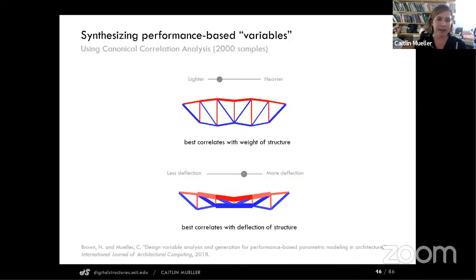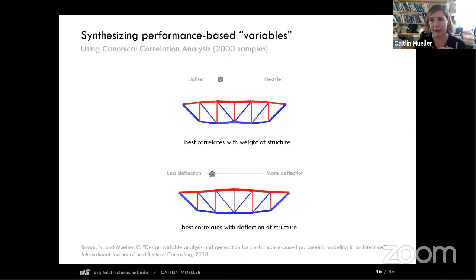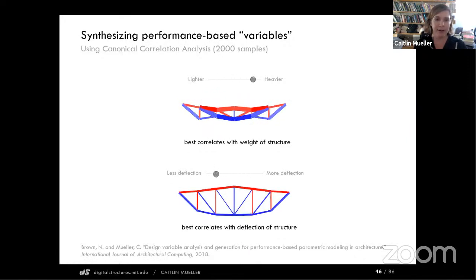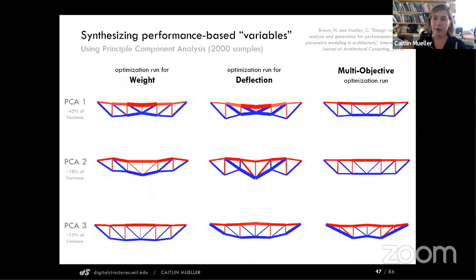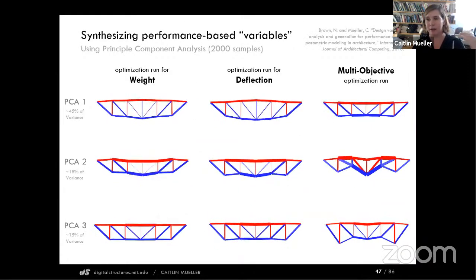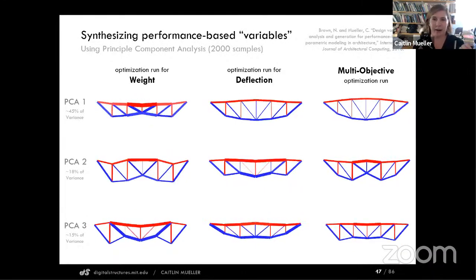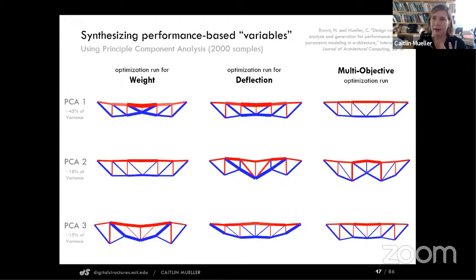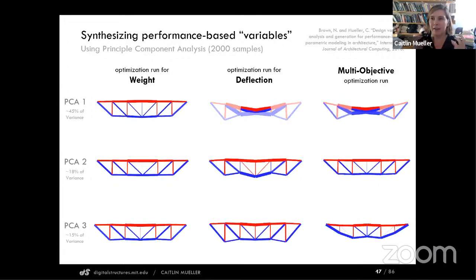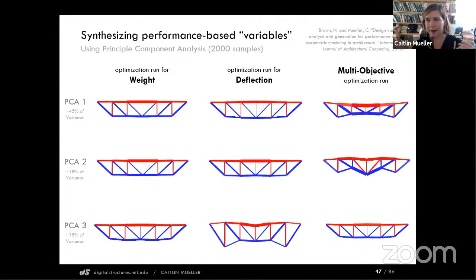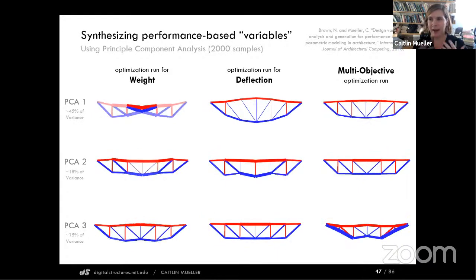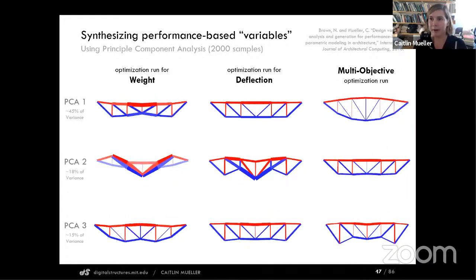How do we reparameterize our problem so that the design variables represent variation or meaning in terms of performance? For example, using a very old statistical technique, we've shown that we can synthesize linear combinations of original variables that correlate best with performance metrics we care about. With principal component analysis, each of these rows is a synthetic, linearly combined variable that recasts our original kind of dumb variables into smart directions in the design space that are meaningful to move as designers and as people who care about performance.